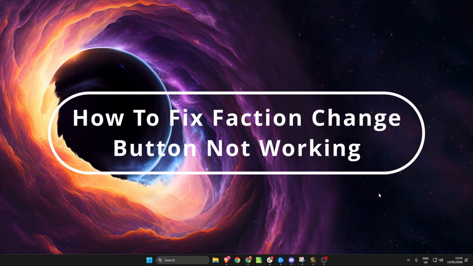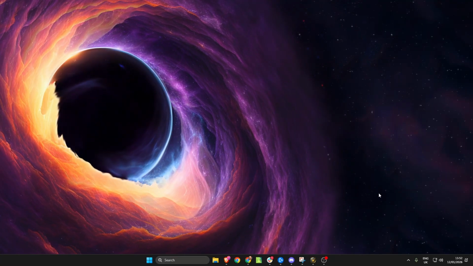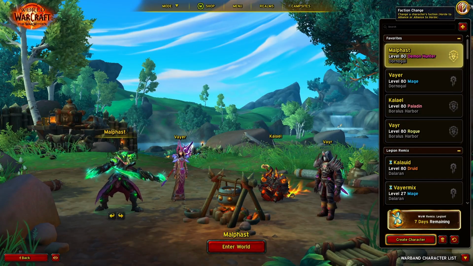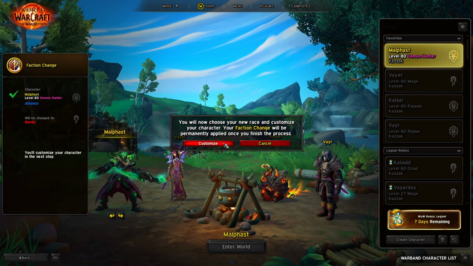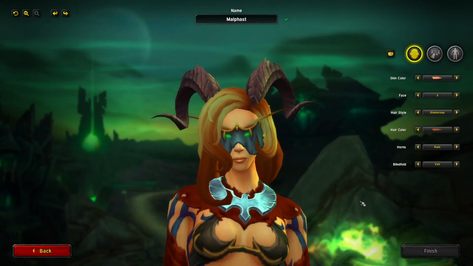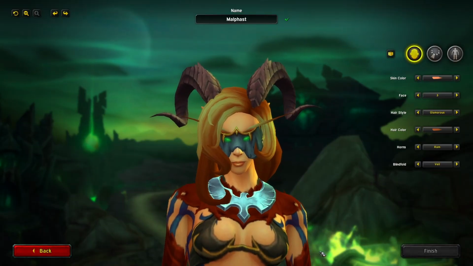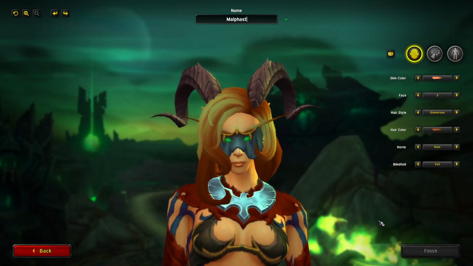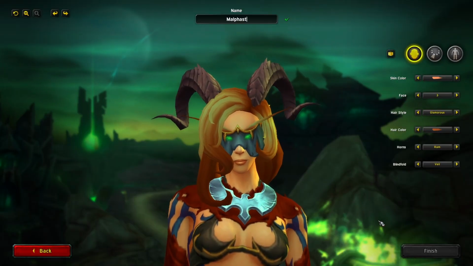In this video, I'm going to show you how to fix the issue where you cannot faction change in World of Warcraft. So to reproduce this issue, let's go ahead and try and faction change my Demon Hunter. So we click finish. Are you done? Yes. And then on the bottom right, it just grays out. It doesn't give an issue or an error message. And to confirm, my mailbox is completely empty, I am not in a guild, etc, etc.